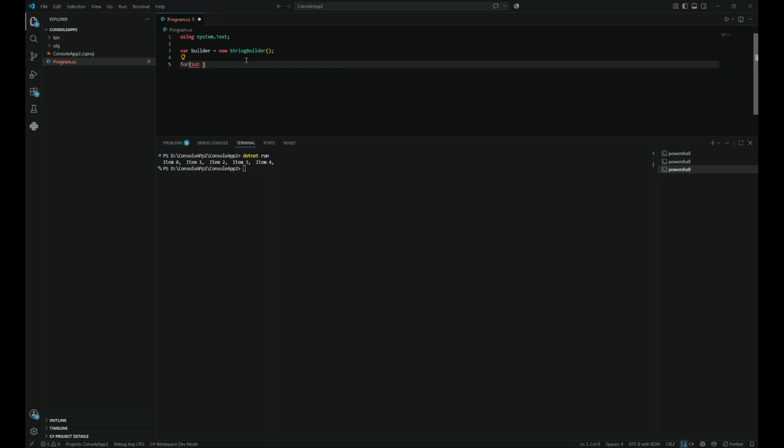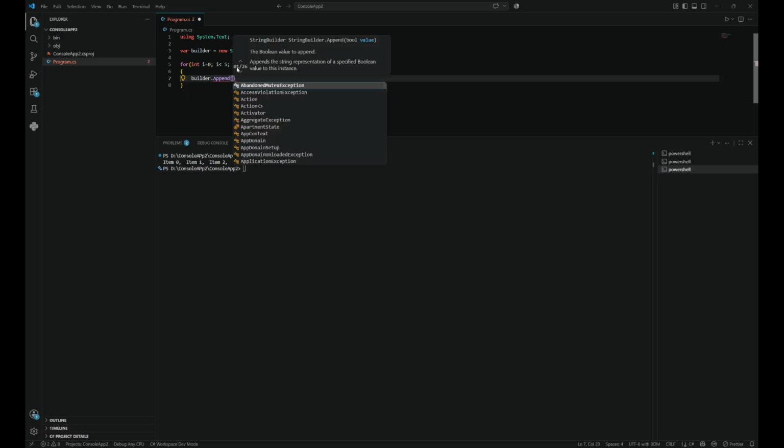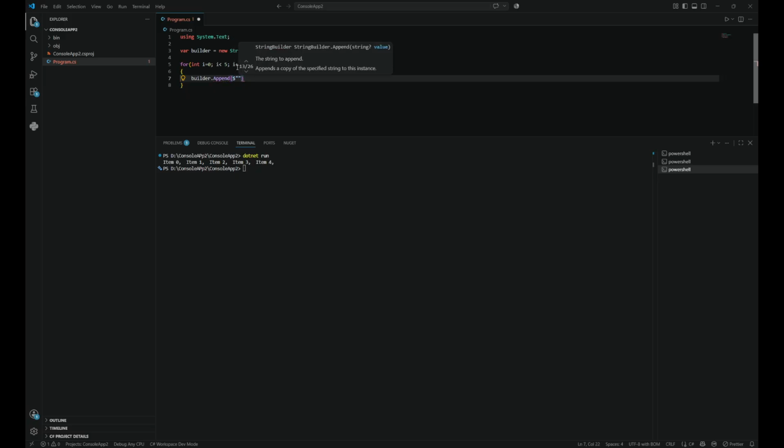And for int i equals 0, i less than 5, i plus plus, builder.Append item i.